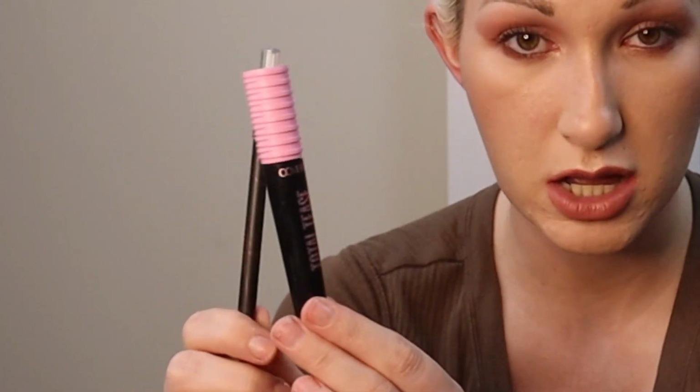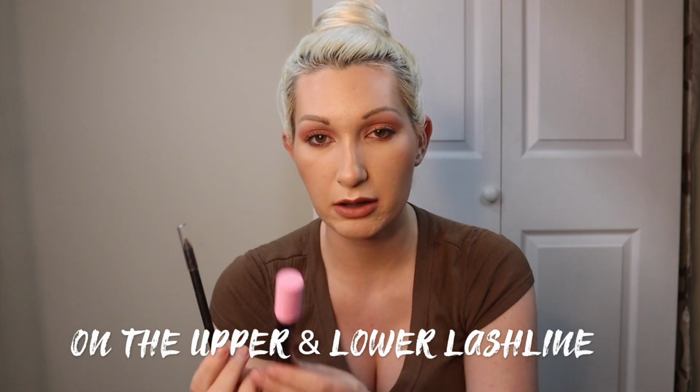I did not add lashes because I used brown mascara. I used the LA Girl brown eyeliner, and I also used the CoverGirl Total Tease brown mascara, and that's the only thing that you guys missed. I just put a little bit of this on my under eyes and on the outer corners of my eyes, smudged that out, slapped this on, and just did some finishing touches, and this is the final look.